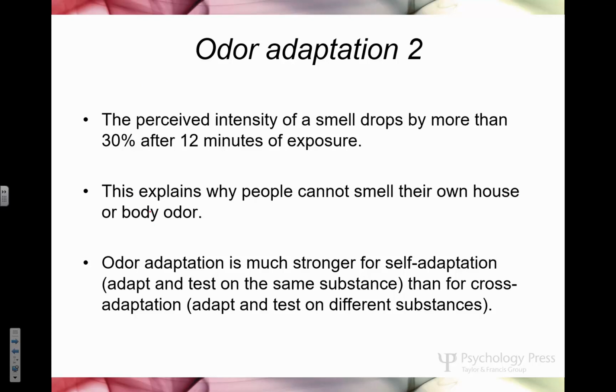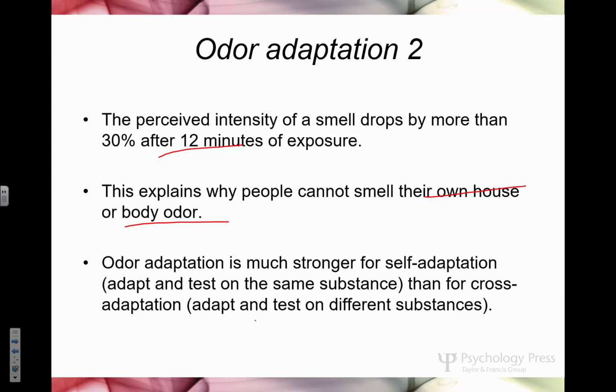You can get a drop of about 30% after about 12 minutes, right? This is why people can't smell their own house or their own body odor, right? Have you ever been away from yourself for more than 12 minutes? Not usually. It's difficult to do, right? You have to be really fast. It can happen. So you're not going to smell yourself, right? You're going to go up, I smell nothing, right? Because you've adapted to that. You're always constantly around yourself. So there you go.